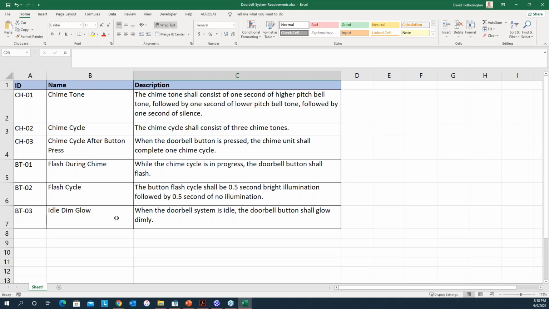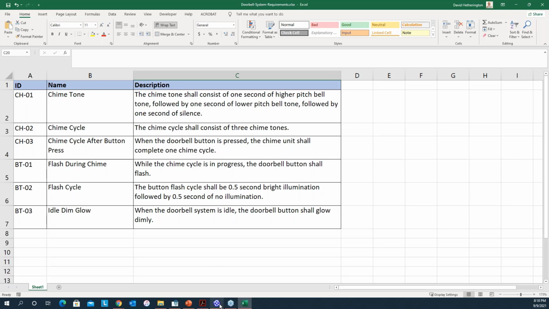So we're going to have some states here, and we've also numbered the requirements with some kind of nomenclature. This I recommend. Random numbers for requirements get unmanageable very quickly, so you want to think through a numbering plan.